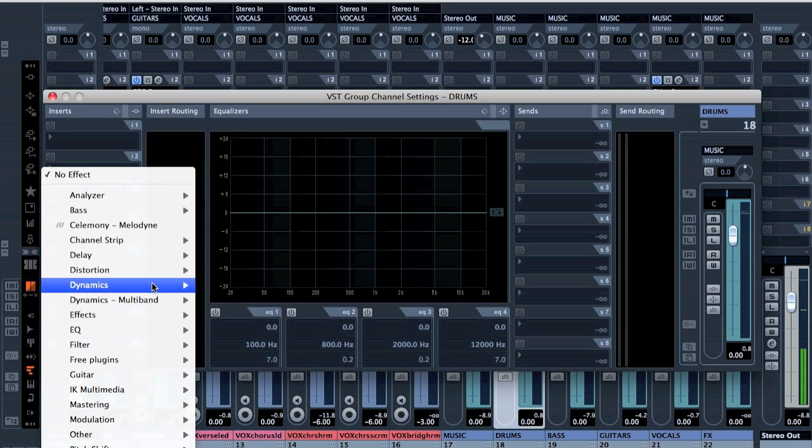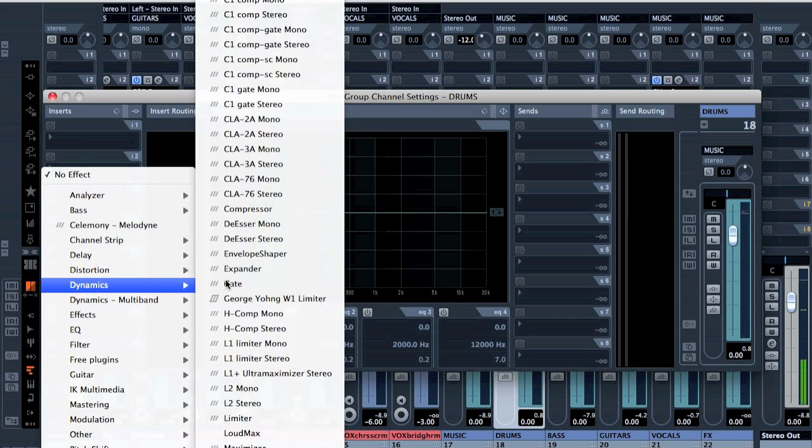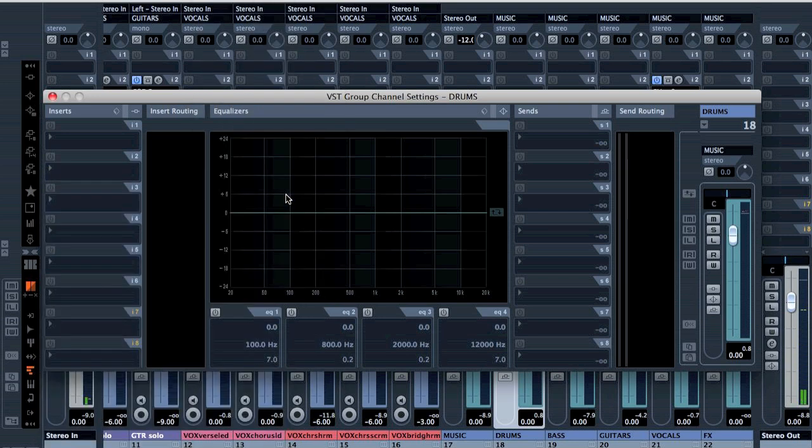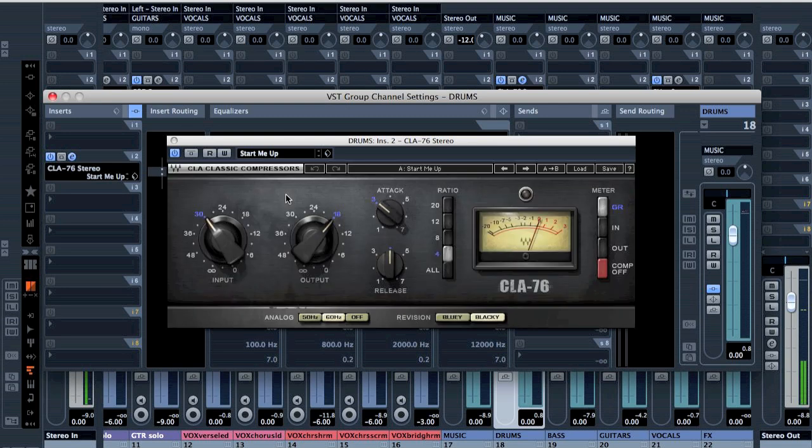Let's have the drums. Get some compression. Once again, I'll use the CLA 1176.